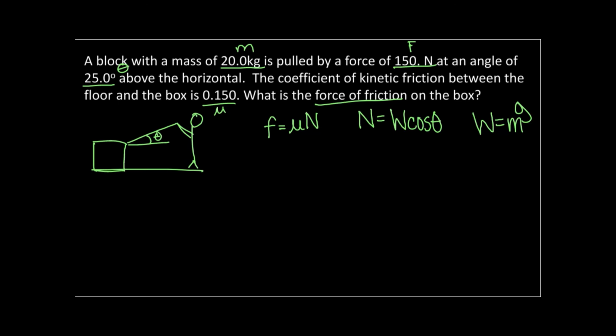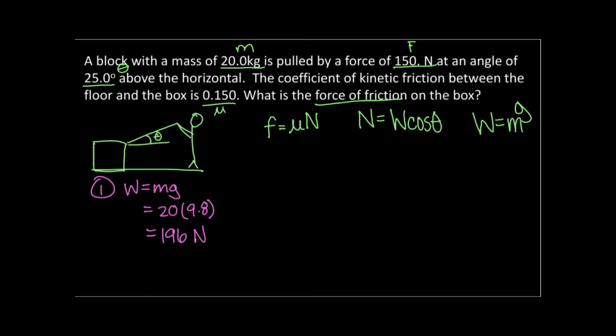So you have to break it down and be like, okay, I've got this, but I don't know that number. How do I get that number? Now I don't know this number. How do I get that number? So the first step is doing your W, which is also Fg. Different teachers call it different things. It doesn't really matter what you call it, as long as you have it right. So our weight is 196 newtons.